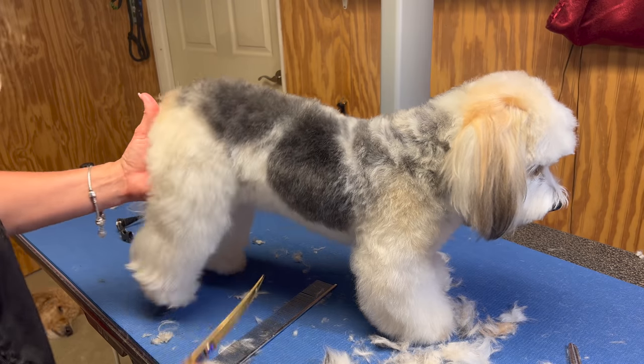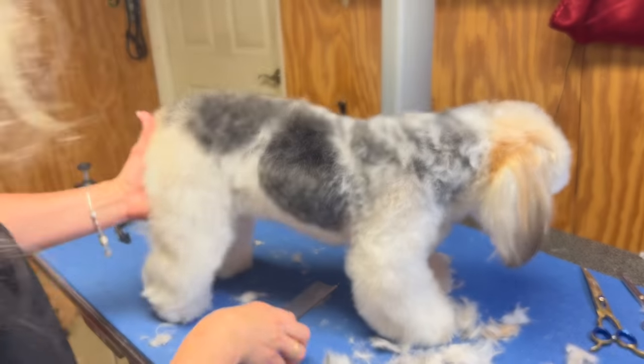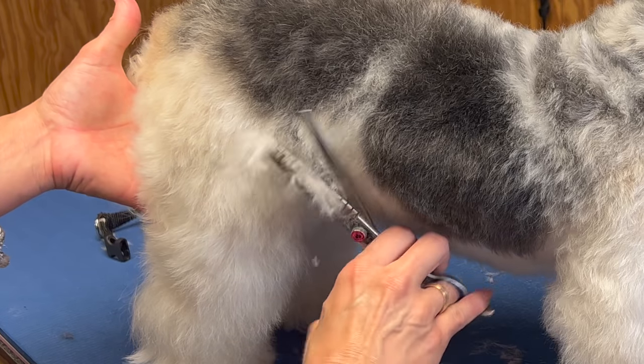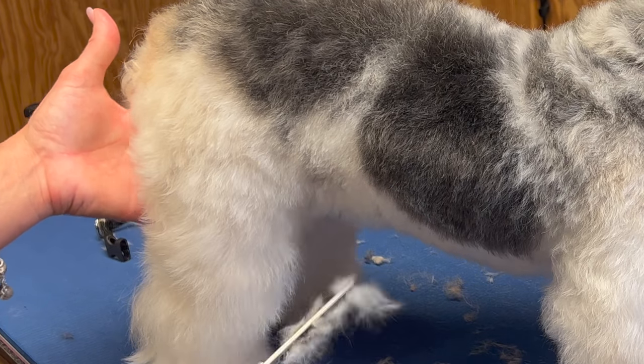Back to a shear. I will bounce around between my shears often, guys. Just pay attention to what my other hand is doing too. That's how I get compliancy and get my dog to stand where I need him to stand.